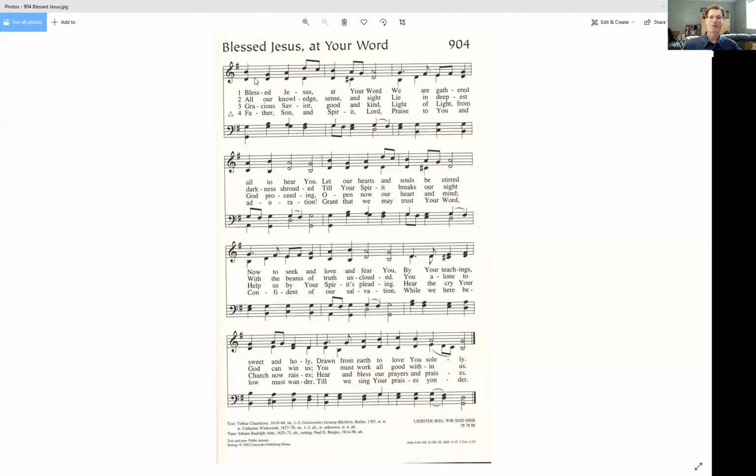So a quarter note tells you how long to hold it. It's one beat. It tells you to go down and then up and then up. And some of you, I know you cannot sing, and so it's just all, "Blessed Jesus at your word." And that's okay too. We love you. We want you to join in God's song for us as well. If you pay attention, you can keep the beat and you can know whether to go up or down, if you look in your hymnal and read along with it.